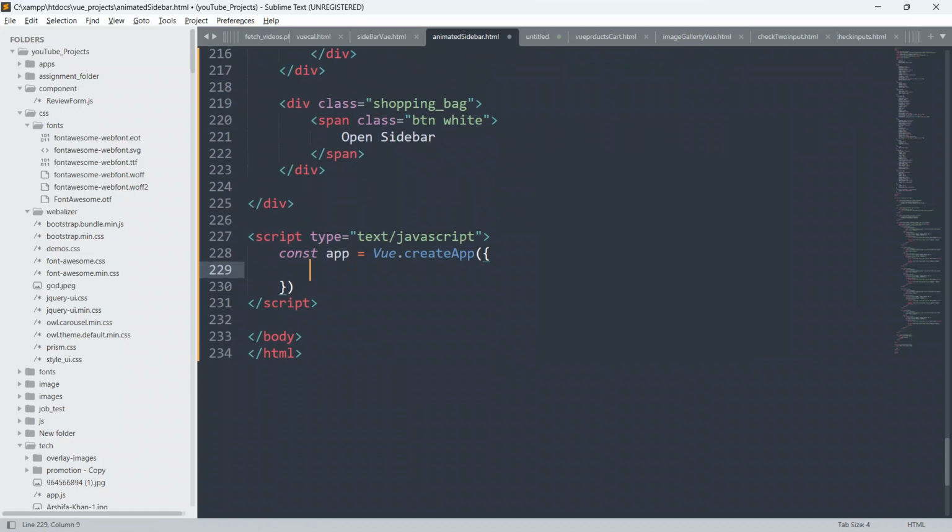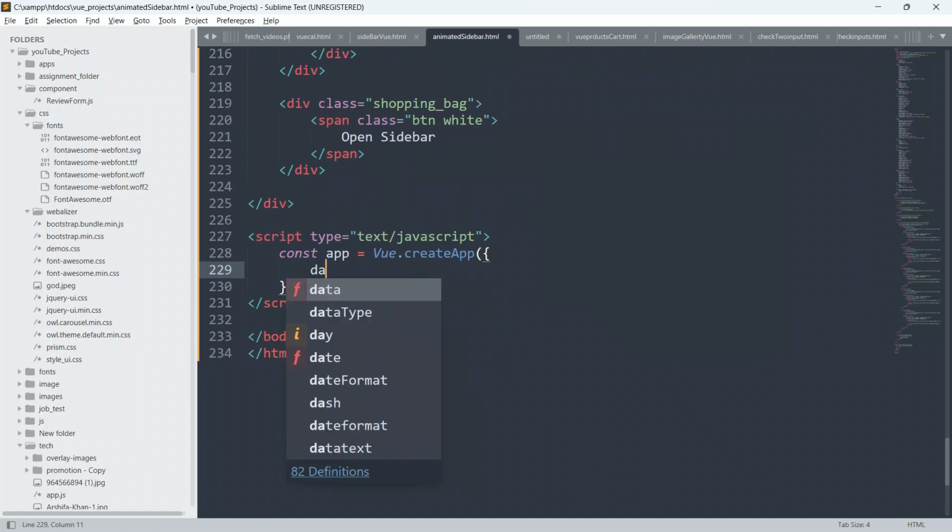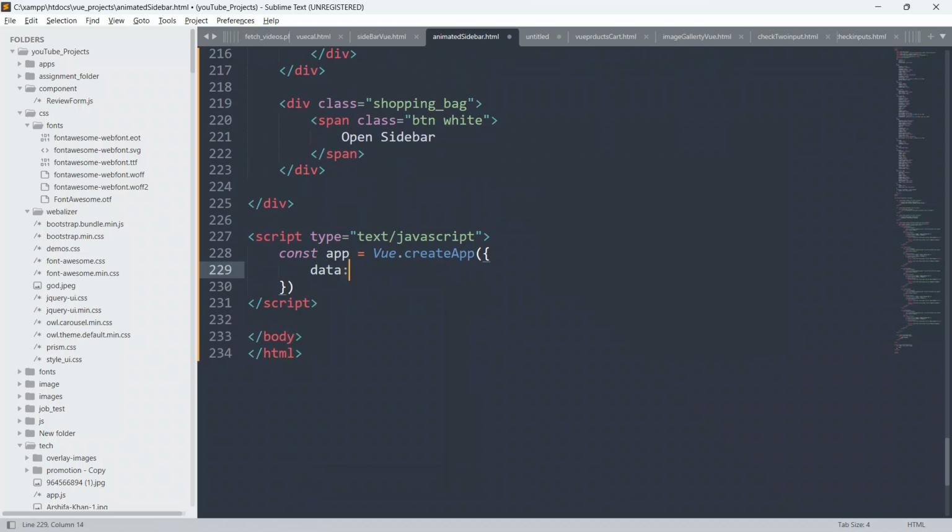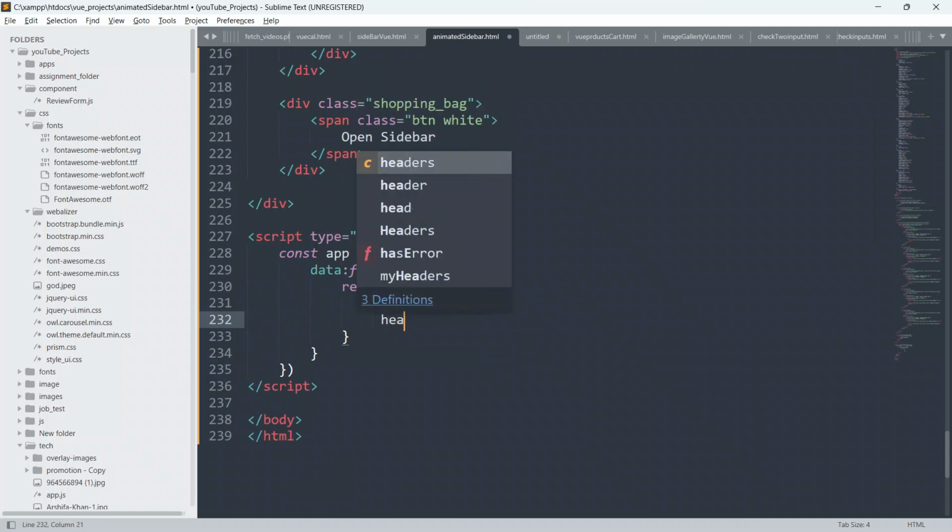Okay, so guys, now I'm gonna create here data function first. So I'll say here data colon function, and put parenthesis, and guys, this function is gonna return all the properties, all the state variables. So I'll say here return. Put open and closing braces, and guys, now I'm gonna define some of the variable names also. So I'm gonna define here first variable as a header.